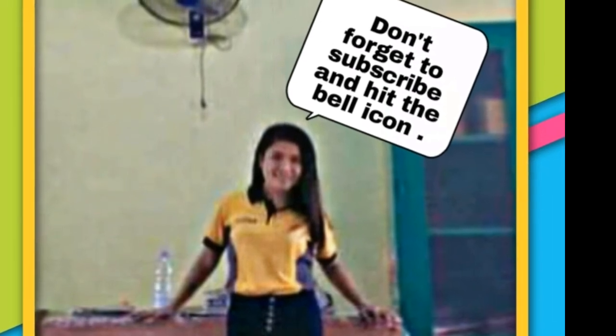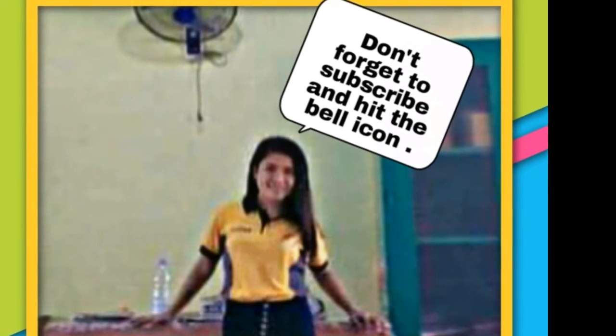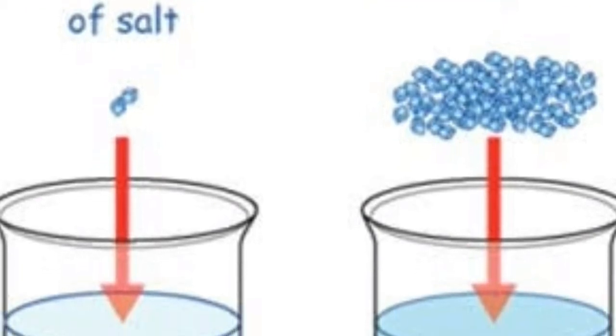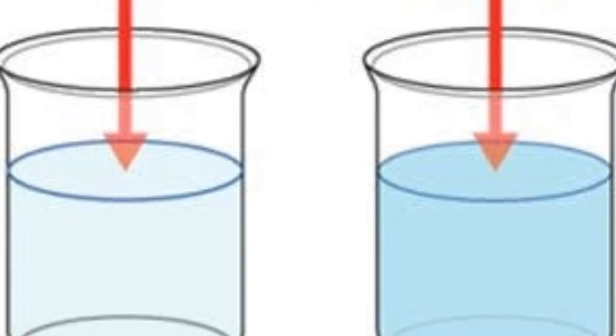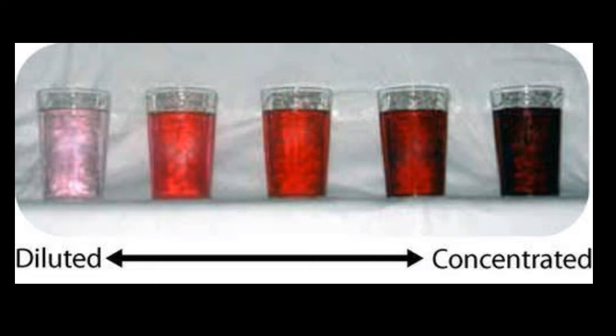Now let's proceed to the concentration of solutions. The concentration describes the relative amounts of solute and solvent in a given volume of solution. When there is a large amount of dissolved solute for a certain volume of solvent, the solution is concentrated. A dilute solution has a small amount of dissolved solute in comparison to the amount of solvent. Now that you have distinguished dilute from concentrated solutions qualitatively, you can express concentration in other ways such as percent by volume and percent by mass.